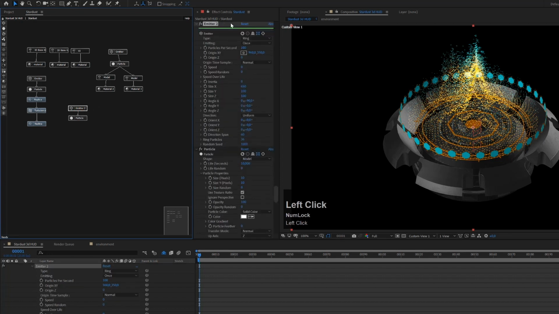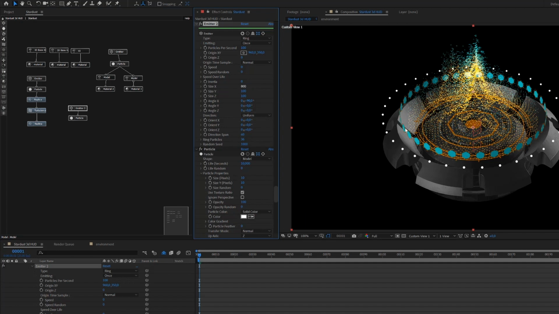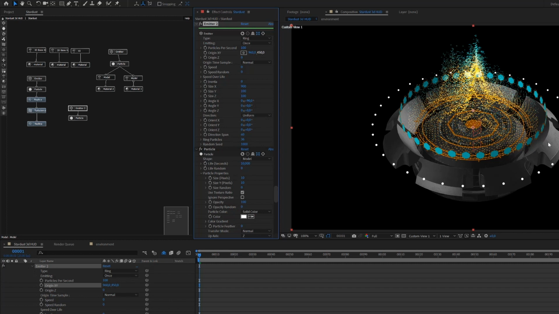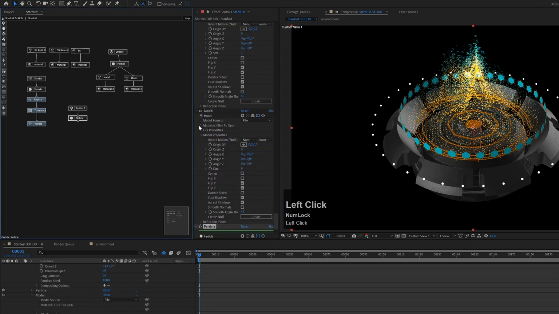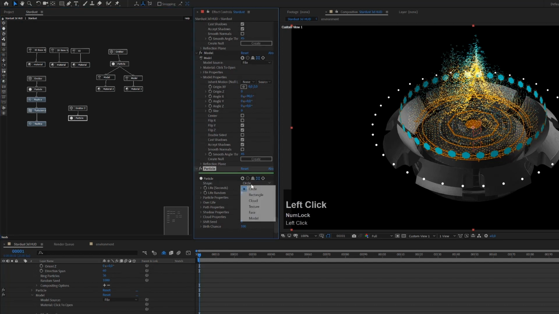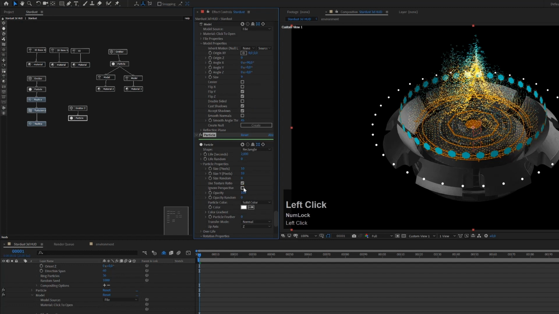Now with this emitter here, I will change the size. So this should be a little bit bigger, maybe something like 800. You will immediately see what this does. This will just create a second ring here, maybe even a bit further out, so 900. And I will bring this down now to about 450 so that it sits nicely on the bottom right here. And I do not want these particles to be circles. In my case, I want these to be rectangles. So let's go to rectangle. Let's change the lifespan to 10.